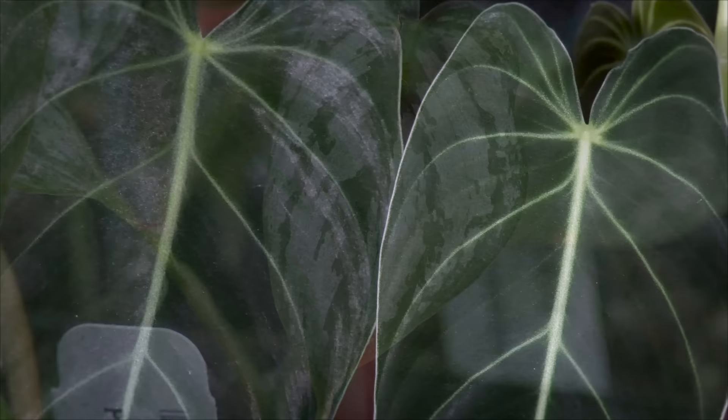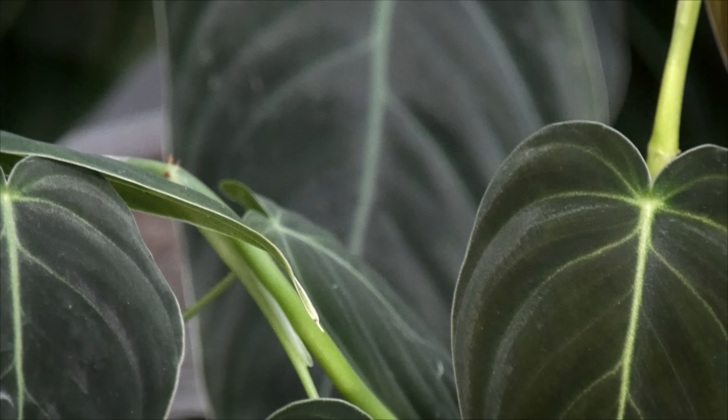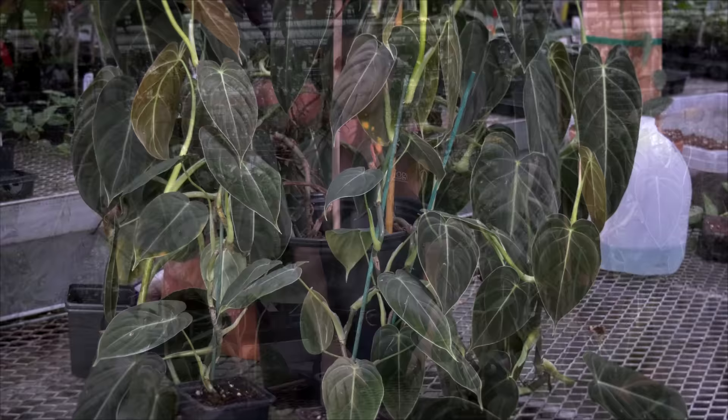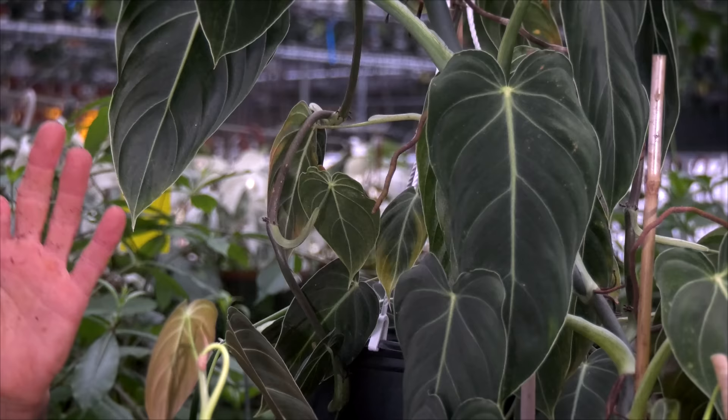In terms of culture, they're really quite easy to grow as long as the light quality is good, although philodendrons are known to be grown in very low light and deep shade, and they do grow that way in a tropical forest. Increasing your light a little bit will give strength to them. These plants here have actually been grown hung up in the top of the greenhouses. The greenhouses have some shade on them, but they really thrive when we give them that sort of intermittent level of light between full sun and shade, which is partial sun.